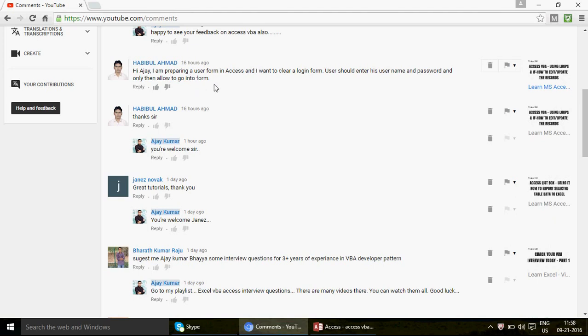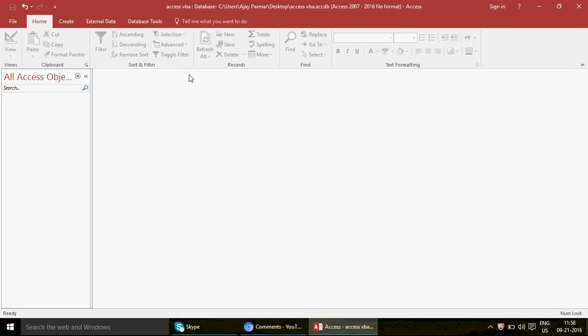So what he wants is that suppose you have a login form, and you enter your username and the password and click on the submit button. If your username and password are not authenticated, then you would see an error. You are not going to be on the next page, you can't use the next form, you can't use anything. A clear-cut message would come out that your authentication has failed, your credentials are wrong, so you cannot log in.